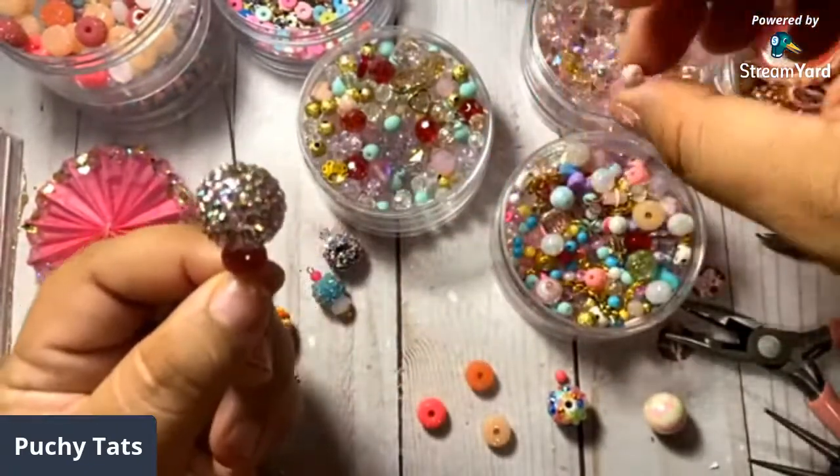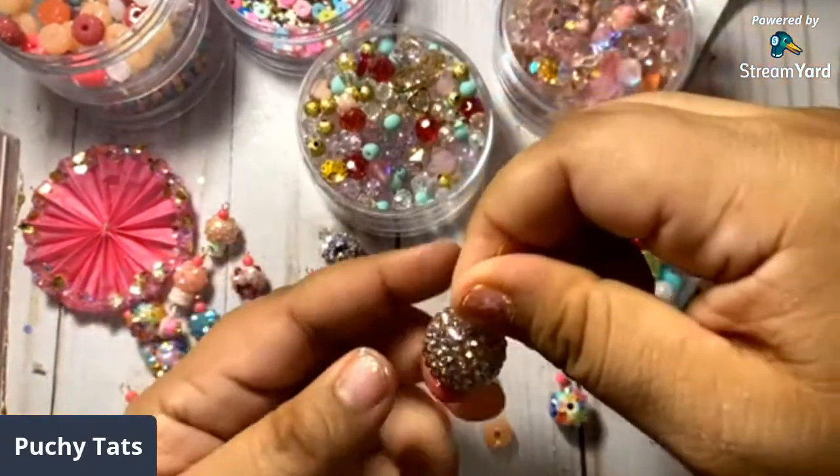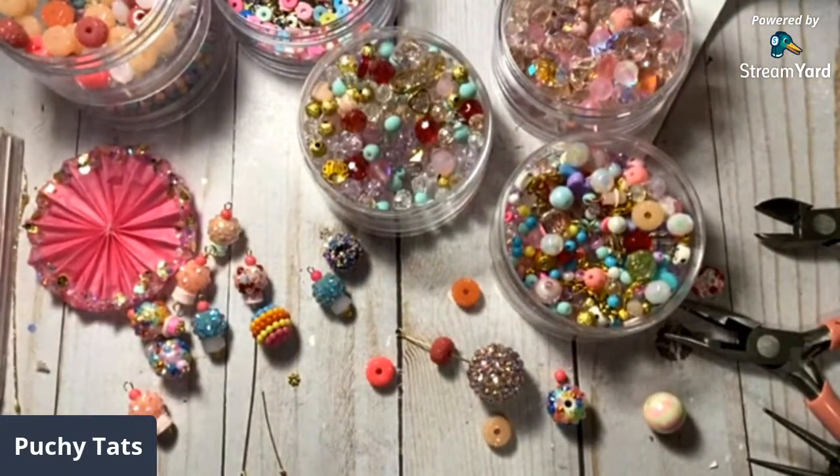I'm working on a Halloween embellishment book. Yay! I want to see that, girl. I can't wait to... Let me try a heart. Let's see how that looks. I just want to experiment with my beads with you guys. I'll try a red and a pink.